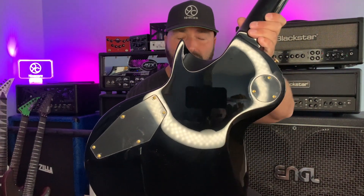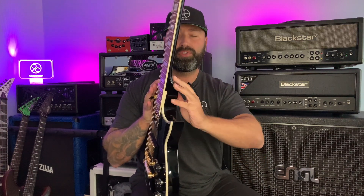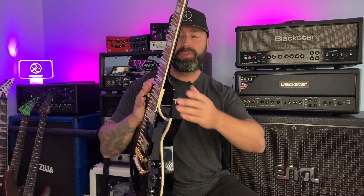On the back, as with all EC's, there is a cutaway around the back of the horn which is really nice and does help you out up high. Obviously until you upgrade to the higher EC models you don't get the neck joint totally cut away. On some higher models like the 401 and the 1000 the neck is cut right away so the classic neck joint is totally gone and it just graduates slowly into the body. For those that want a classic guitar you're going to want this neck joint, and to be honest when you're sat down it doesn't really get in the way.